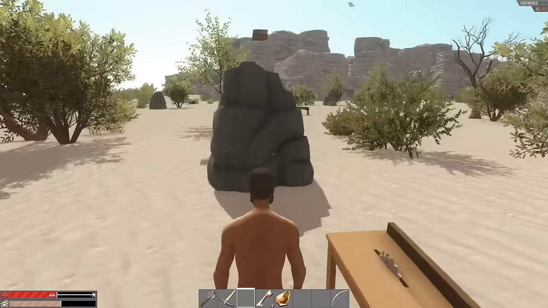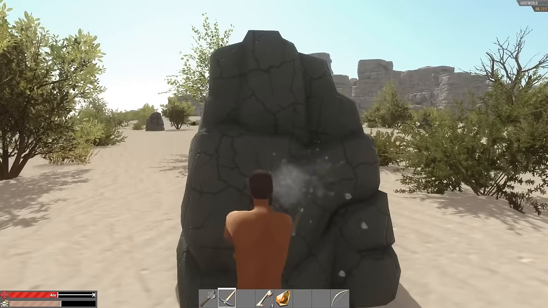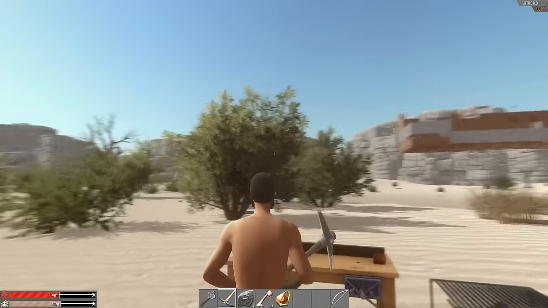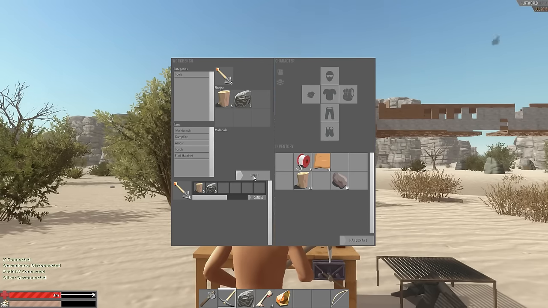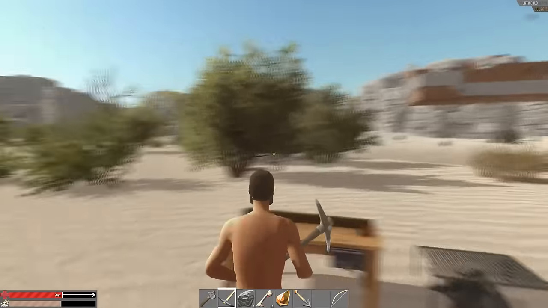Let's try out this pick. So can we mine this stuff? And what do we get? Stone and flint. We are saved. We'll be able to craft bows and arrows and stuff. Let's do handcraft arrows. Craft. Oh, yeah, baby. Nice. Okay, we're going to need a bunch more flint to be able to do that. But at least now we can hunt for food.